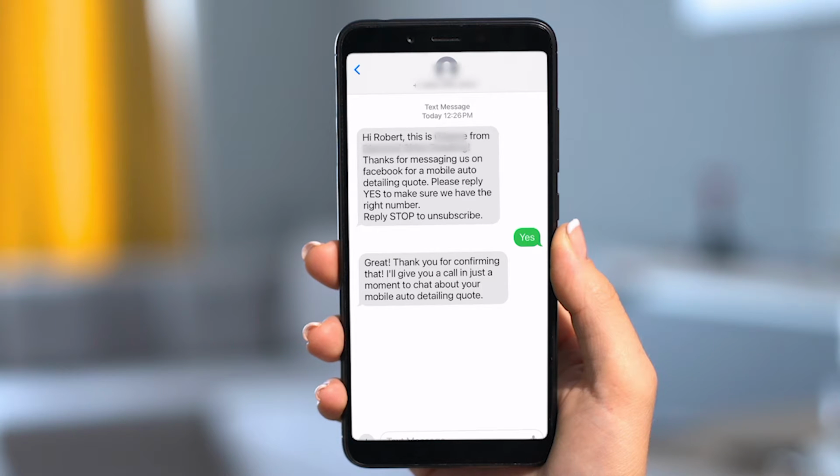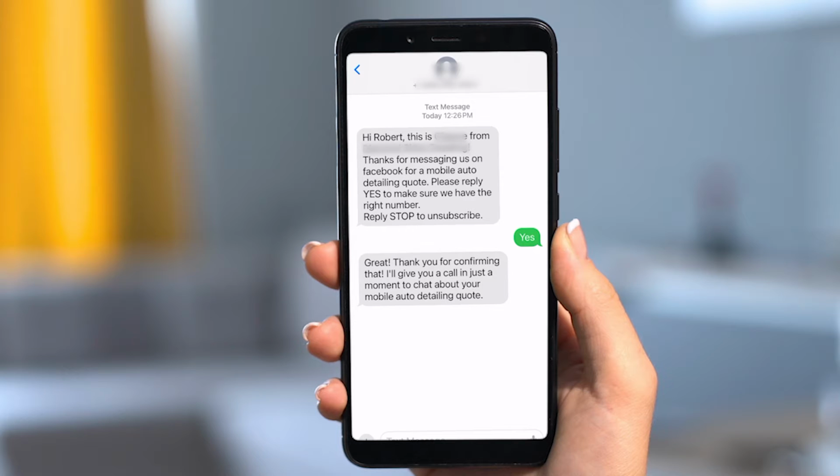If they do not reply yes, this does not advance as a lead to our client, even though they gave us their phone number. And that's for a very specific reason. We're distilling down only the most qualified leads from Messenger, because Messenger ads are notoriously known for low quality leads. So that's how we're distilling this process down. So our system does all of this in the background, runs 24/7. Reply stop to unsubscribe. So I replied yes, great.